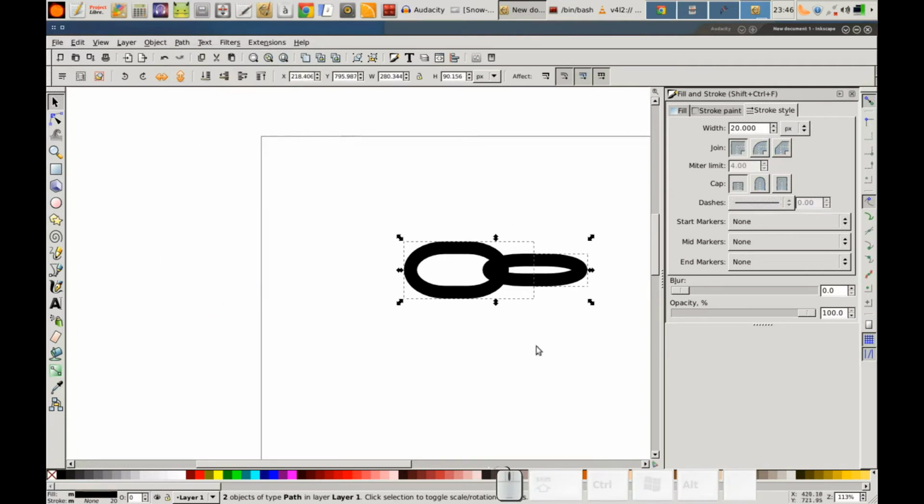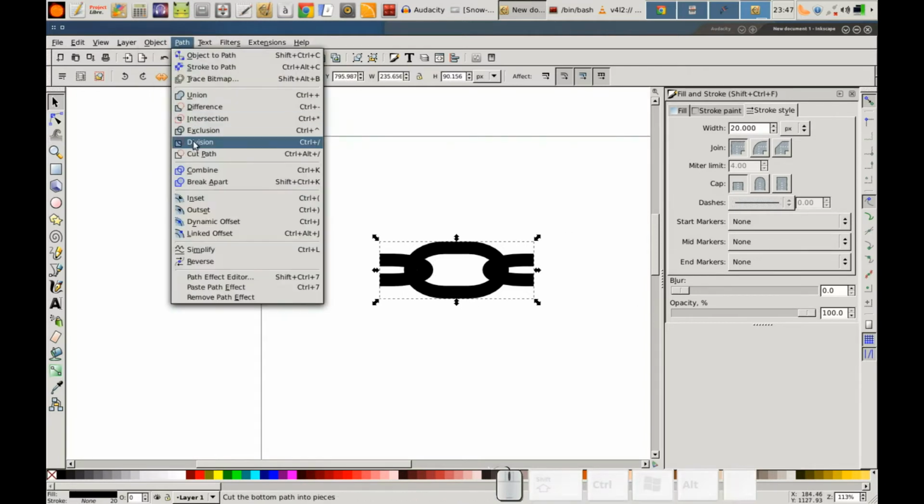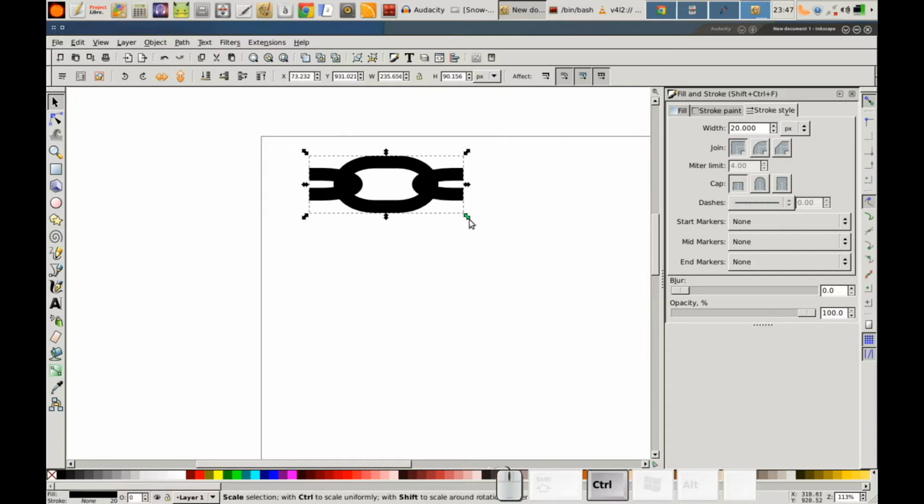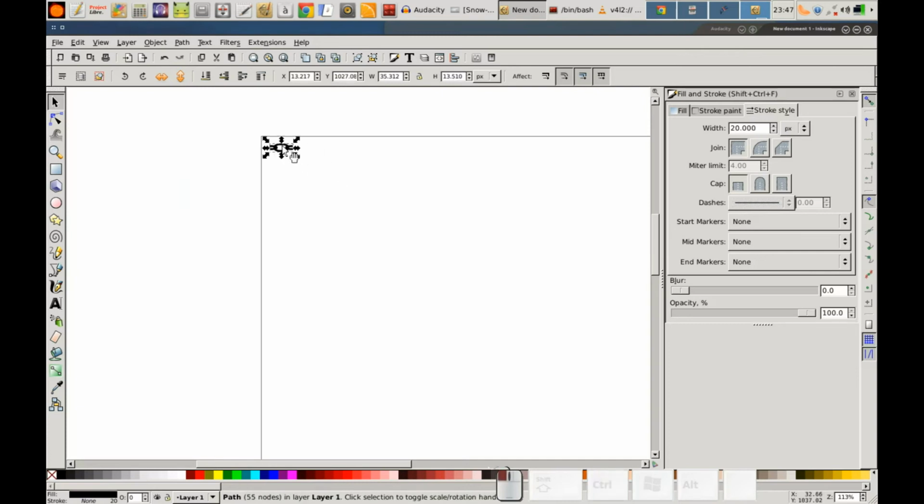Division. Hit Control to align it and do the same thing I did initially but on the other side. Hold Shift and Control Shift equal, which is basically the same thing as doing Path and Union. Control plus, Control equal, that's the same thing in Inkscape. All right, here we go. So we have our chain shape right here. I'm just making it smaller so we can have more of them.